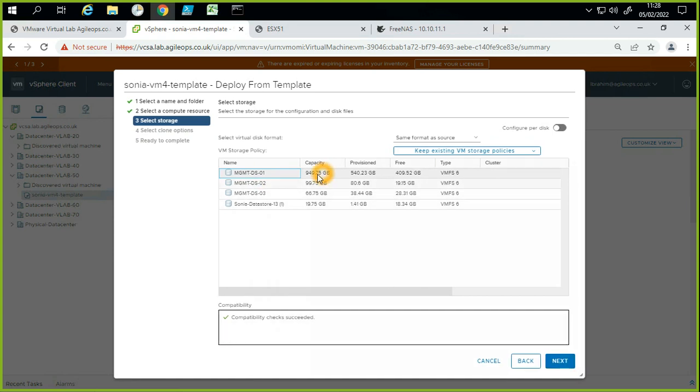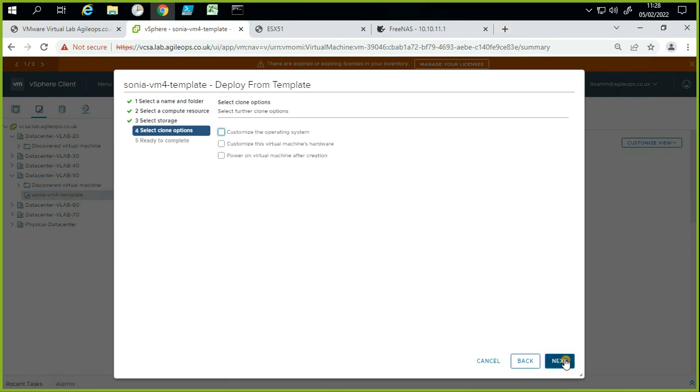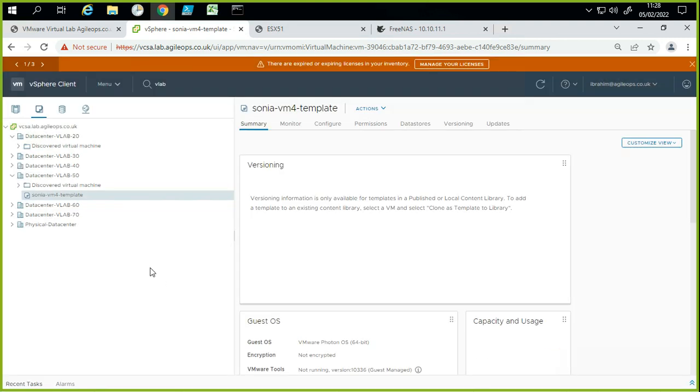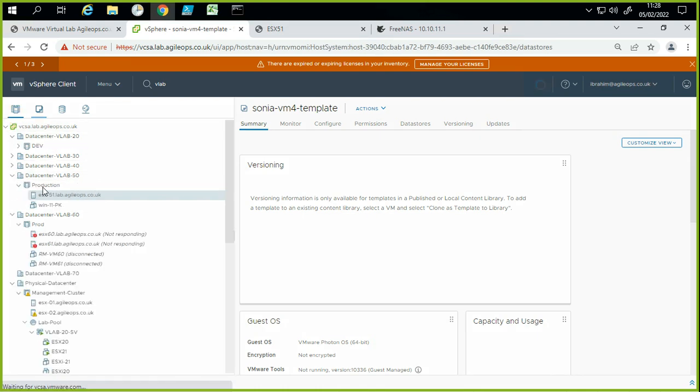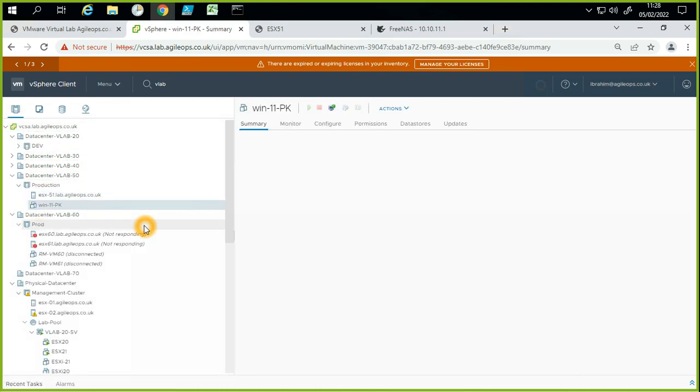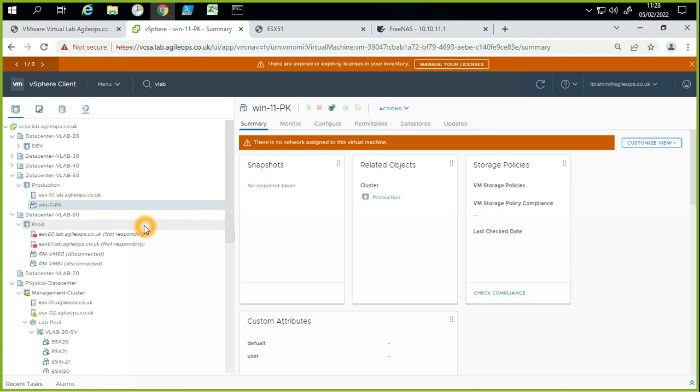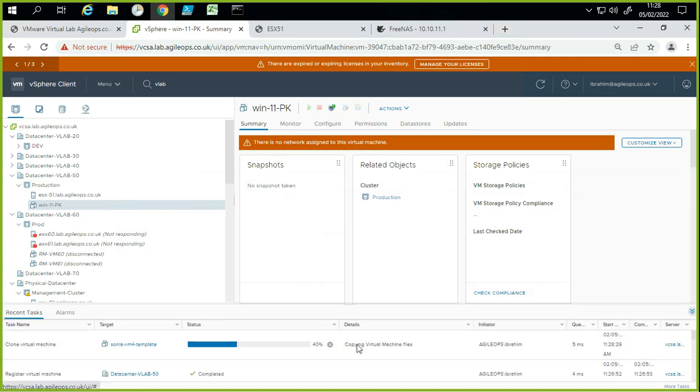Okay, storage. We got the storage here. And then next, this is normal deploying a template, right? That's all we are doing. There you go, finish. Now, if we go here, you will see your VM is created. That's how quickly, now the session started after we rejoined. It's 27 minutes. In 27 minutes, you have a VM, you attach your template, and you created a virtual machine so quickly. And it's already been deployed. Well, whether it is completely deployed, that's a different question. So there you go. It's deploying from Sonia VM.